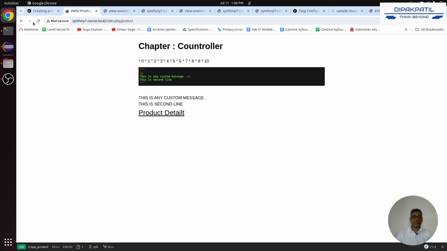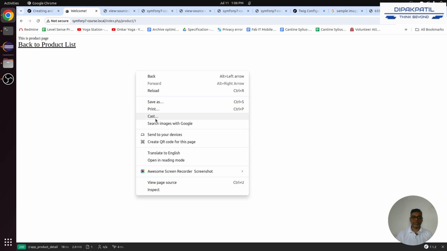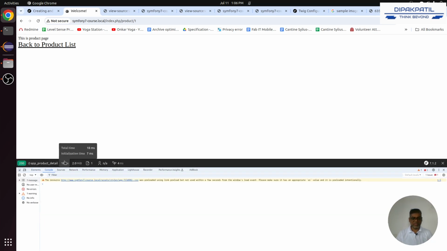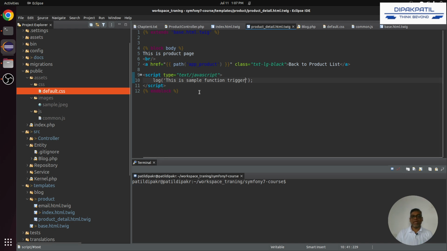Let's check and find out if it is print or not. It is on the product detail page. Okay, here that should be printed here. This is the sample function figure. So this is how we can use the assets and include the JavaScript and how to call the JavaScript.